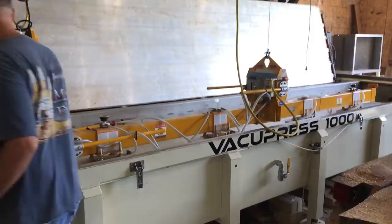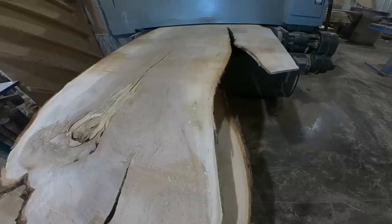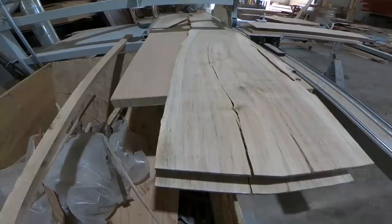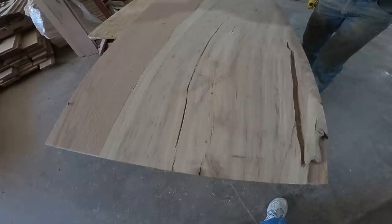Eric ran all the slabs through his vacuum kiln, which also features a press, which holds the lumber inside the kiln flat as the vacuum dries it. The built-in press allows for this white stuff to be dried completely flat without turning into a potato chip like they would if they were dried any other way. The thin pieces were then sent through the Y-belt sander to clean them up and bring them down to a final thickness. Eric took a sequential pair of the thin slabs and glued them to the front and backside of a pre-hung hollow core door that he got at the home center. He then built a form around the door so he could pour an epoxy to fill in the voids.